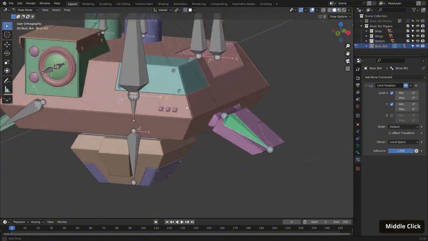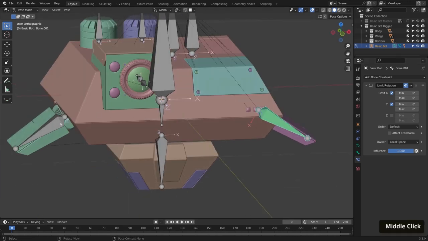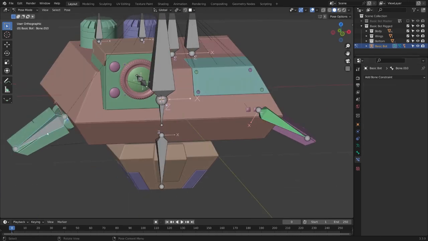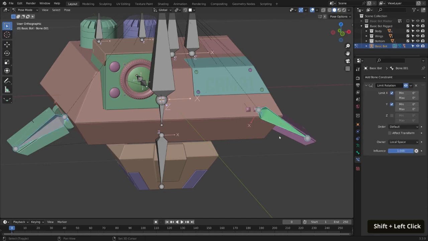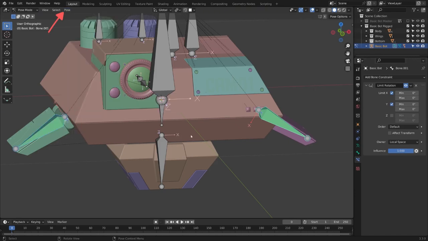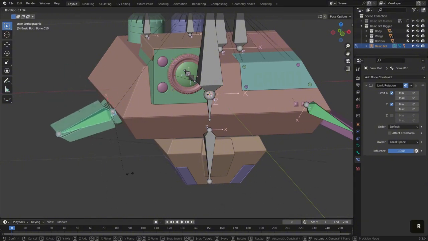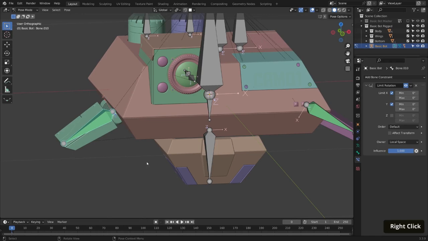Now we want to do the same for the other wing here, and although it didn't take particularly long to set up, there is a very quick way of doing it, and that is just by selecting it, selecting the bone we have our constraint on, and then going up to Pose, Constraints, Copy Constraint to Selected Bone, and that has copied over exactly what we want. And as we mirrored this bone, everything just automatically works.